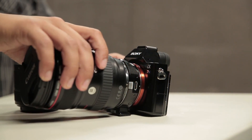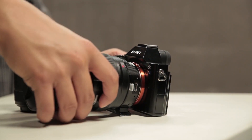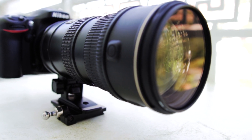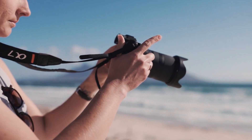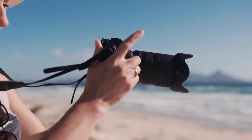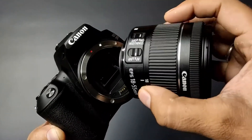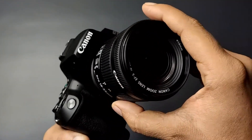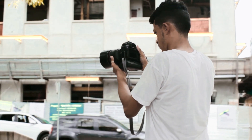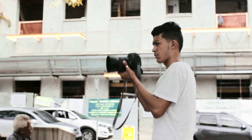Before settling on a camera, it's important to give some thought to the lenses available, as some models come with a more versatile assortment of lenses than others. For any budget, you will find a camera that suits your needs among the millions of options currently on the market. Unfortunately, we can only cover the top cameras that cost less than $2,000 today. This video is for those who have already decided on the type of camera they want to buy.